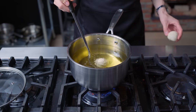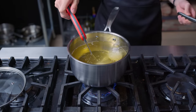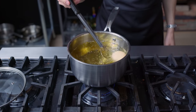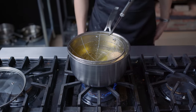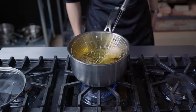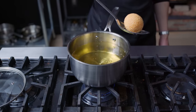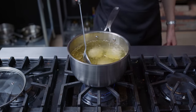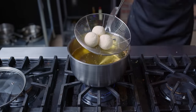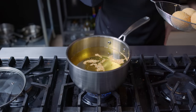Once they all have their sesame seed armor on, it's time to fry. To avoid dropping the temperature too much, I'm only frying a couple at a time — first at 325 degrees for 8 to 10 minutes, and once they've expanded and started to rise, increasing the heat to 350 degrees for another 3 to 5 minutes until golden brown all over. I press down with the spider to make sure they can all get submerged evenly. Once done, they drain on a paper towel. Despite eating these for years, I never thought about how they were made — feeling a little pride over these.